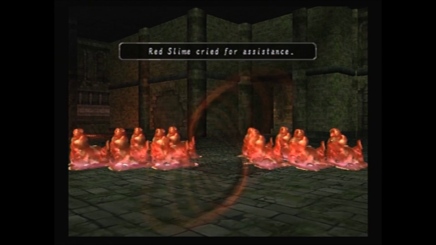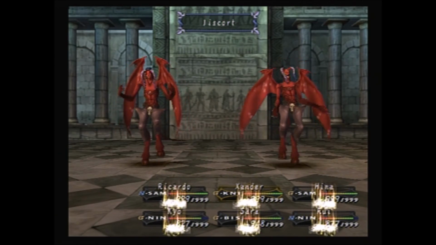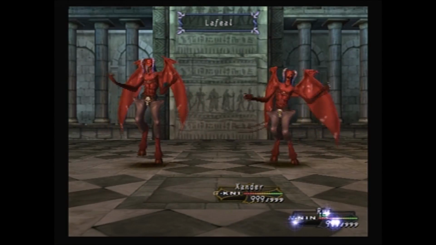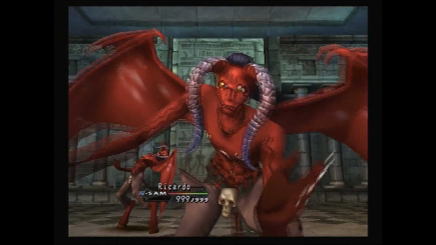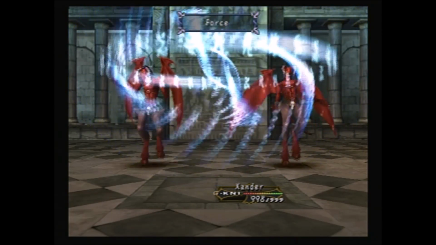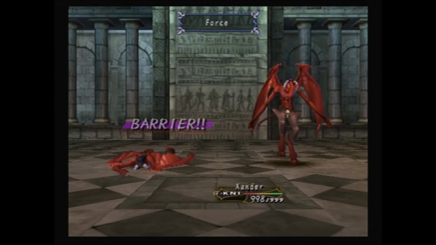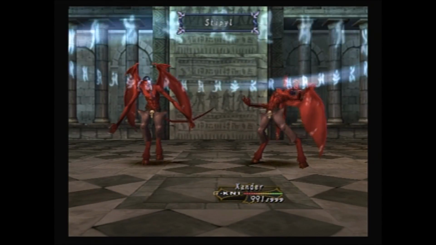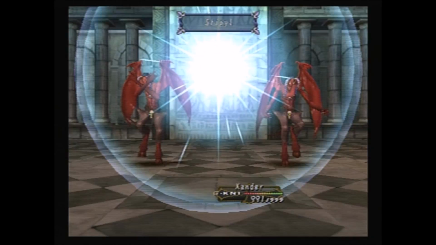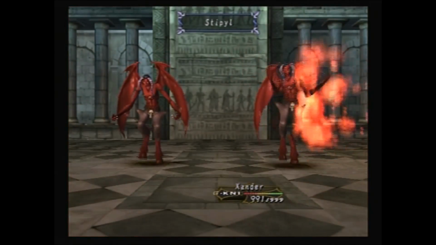Paraskia cures poison. I have to come all the way to B6 for things to poison me. Discord raises everyone's agility. Since agility is already capped, the field does a large amount to one person. Force does huge non-elemental damage to one enemy, so it's like a triple Barrett's, kind of, or like Barrett's times 3 or something. Stipple does flame damage to a row of enemies. Kind of meh.